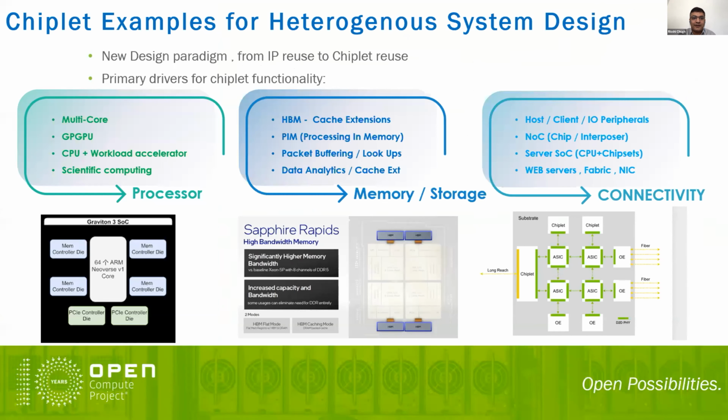We have seen that chiplets have been predominantly deployed on various classes of heterogeneous systems, and primarily what we see is a reuse of design. We are looking at the drivers which influence chiplets to be used as primary SoC interconnects. We have seen this deployed in processors, in memory and storage SoCs, and also in connectivity.